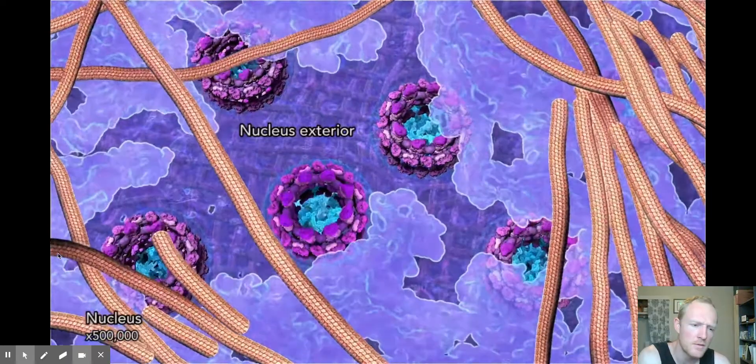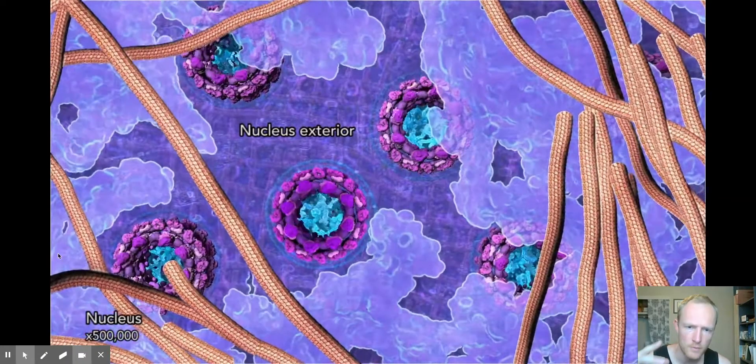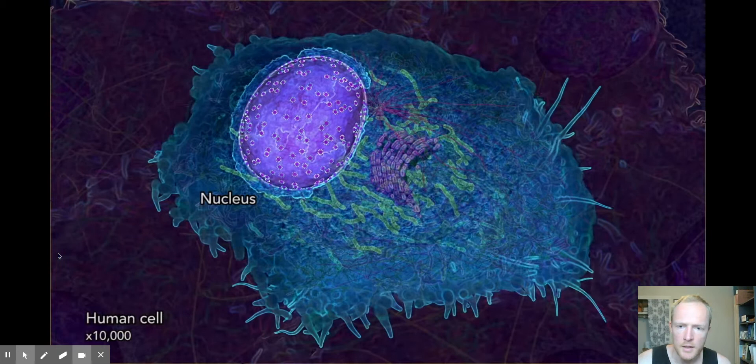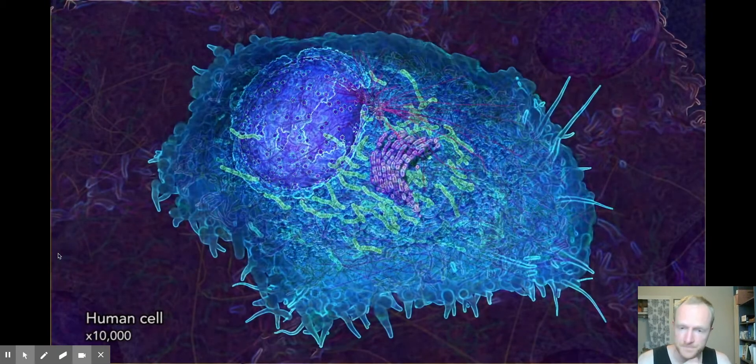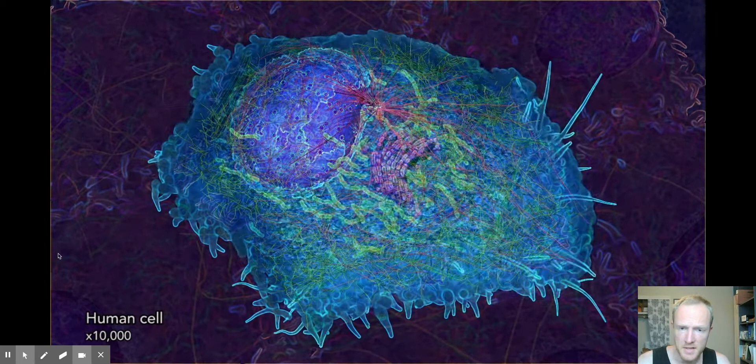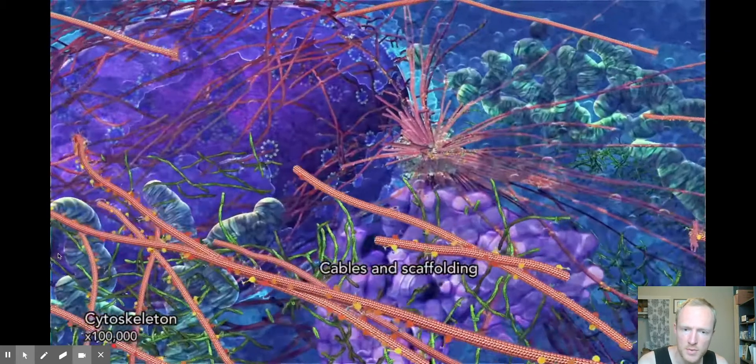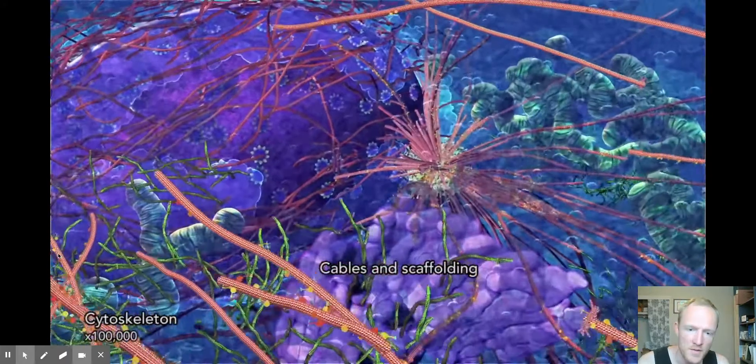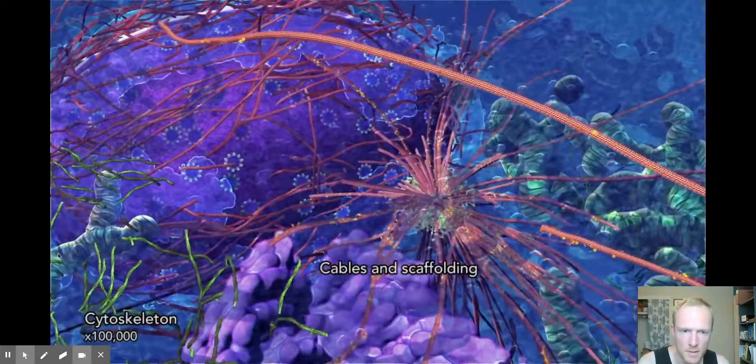It's believed that the nucleus might have been a cell that lived by itself before in evolutionary history. Zooming out on the nucleus again, look how large it is. It is central to the cell, 10,000x magnification. Also, here's a different false color image of the cytoskeleton, the transportation network centered on the centrioles of the cytoskeleton.